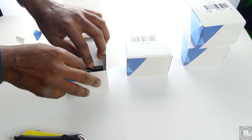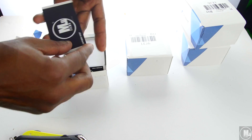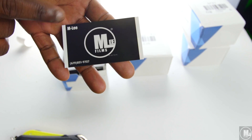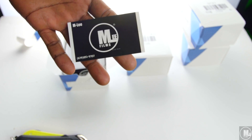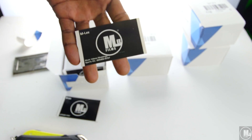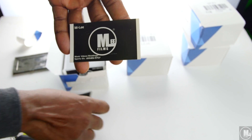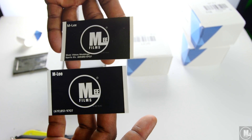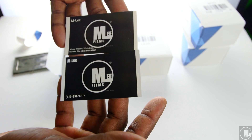Okay, yeah, I'm seeing it already — I already kind of like it. Here it is right here. Still looks the same in the front. The font of my name, M Lee, is a different font. The phone number is a different font and a little bit thicker. Let me compare it to my other one — you can see them side by side. It's the same card but with some slight changes.